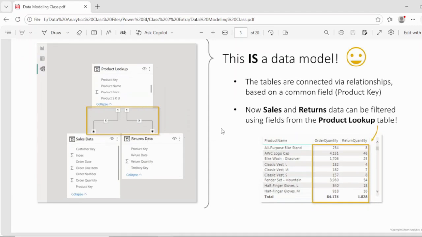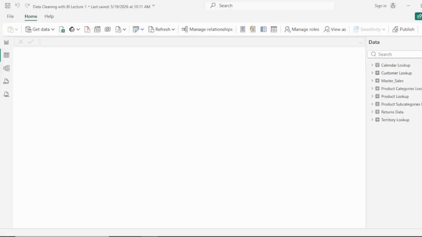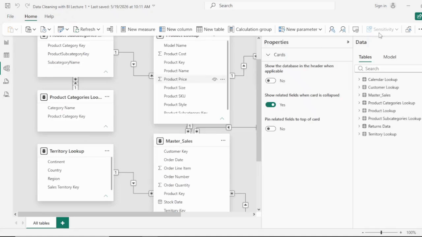So let me quickly go to Power BI, and we just need to remove the connection between all the tables. See here, all the properties and data are shown in the data model view.